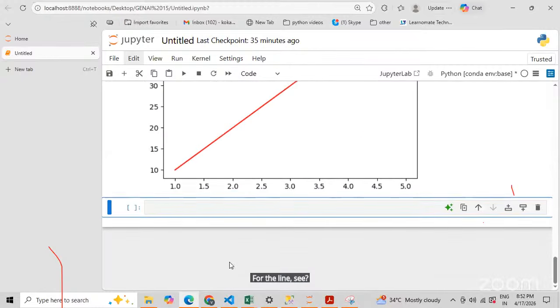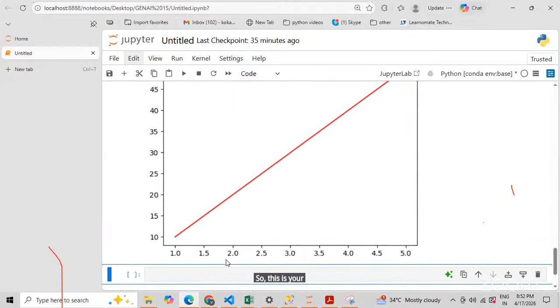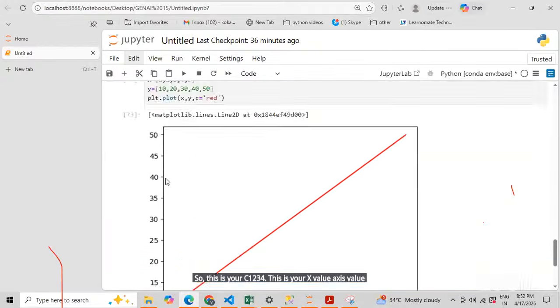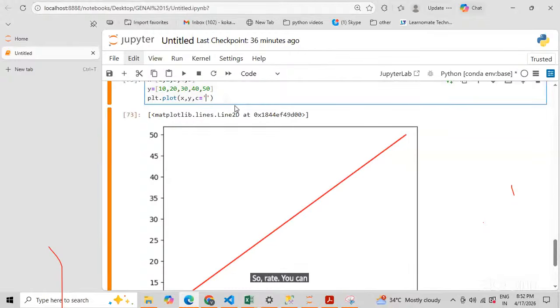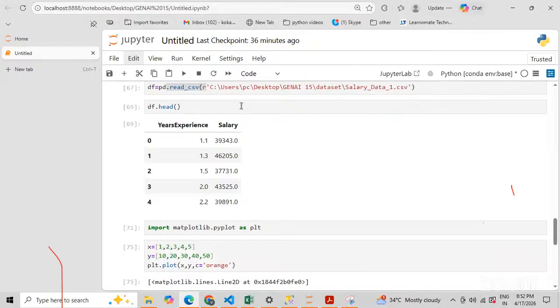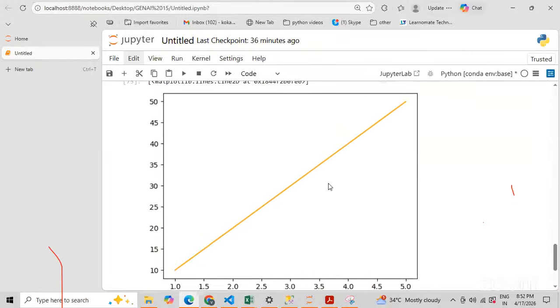See, this is your x axis values, and this is your y axis values. So red. You can change to any color here. Such changes you can do.